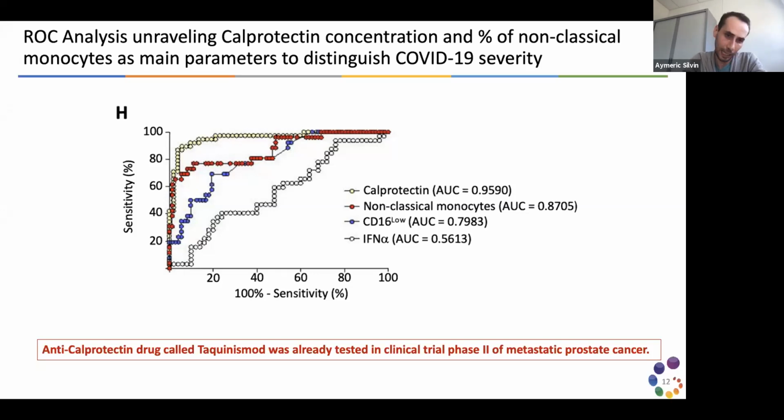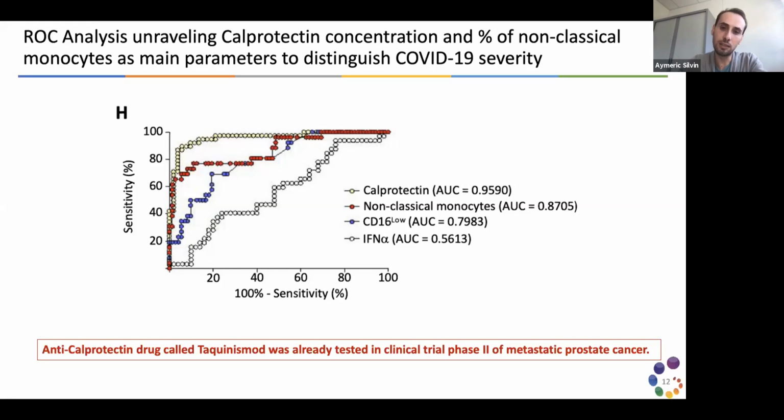We had a lady who showed up at the hospital, and we ran the analysis, and when we realized that she had no more non-classical monocytes in her blood, we called the doctor saying, this person doesn't have any more non-classical monocytes. And in fact, the lady came back the day after because she required oxygen. So it really seems that this kind of analysis using cytometry can help the hospital to perform their triage and to know which patient has to be followed and which patient can be sent back home.